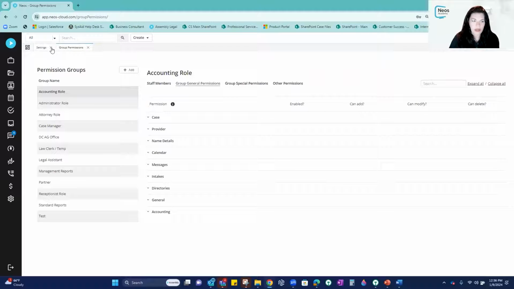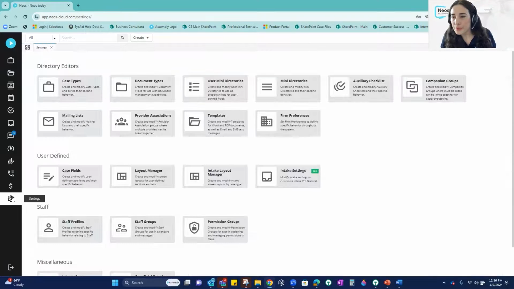All right, one more question and then we'll move on to the next section. So, Willie had asked a question. I'm not sure if this was answered, but I will just circle back. They wanted to set up a profile for positions within the company, such as attorney, case manager. And then when a new employee is hired, we automatically assign the permissions without having to assign them individually. Just wanted to make sure that was covered.